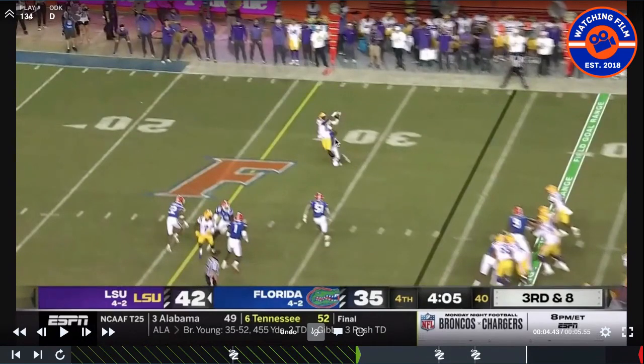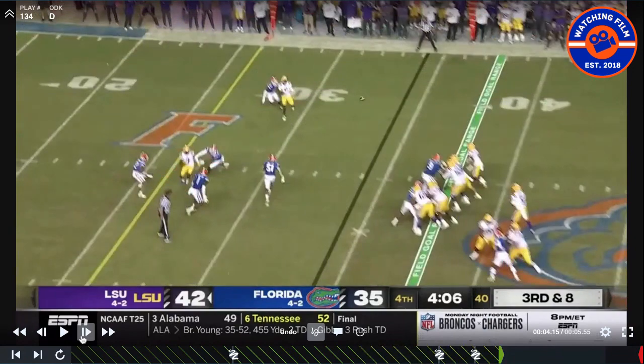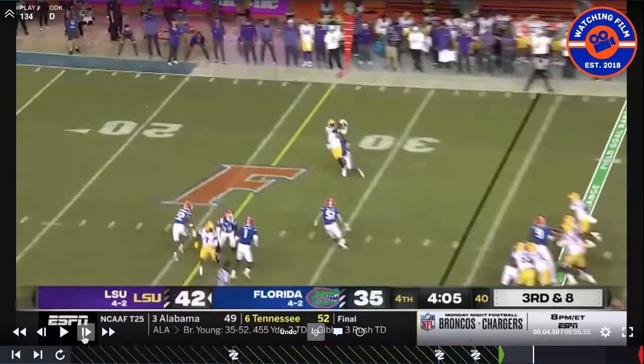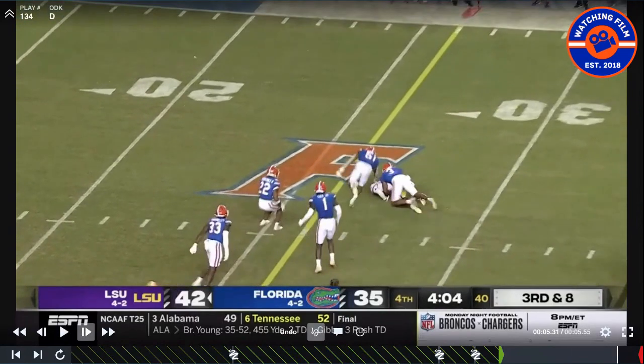again, the defensive back's not in terrible shape. The ball is thrown high. Great play by the receiver there to go up and get it. It's a little bit behind and high. He goes up and snags it with ease. Florida's defensive back is trying to play through his hands. Strong with the catch. Doesn't get the first down, but gets you in position to convert.